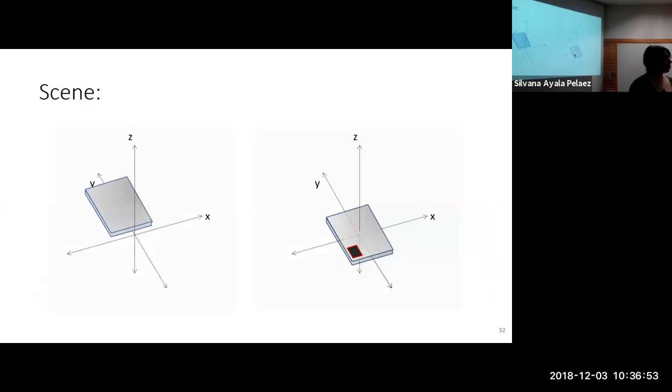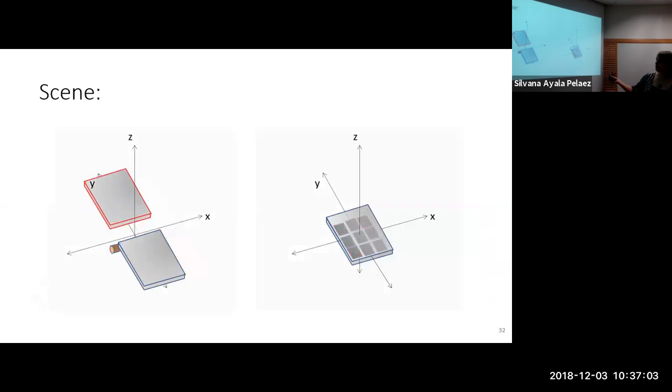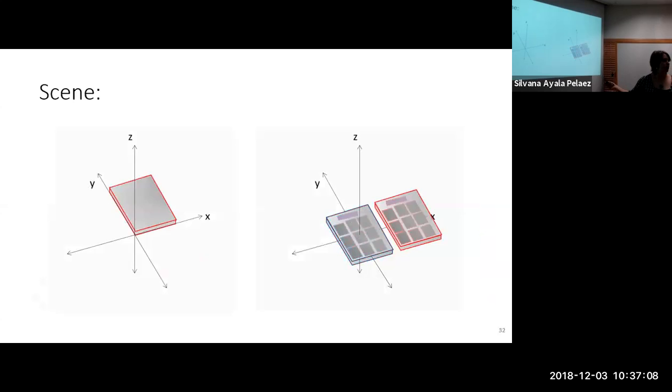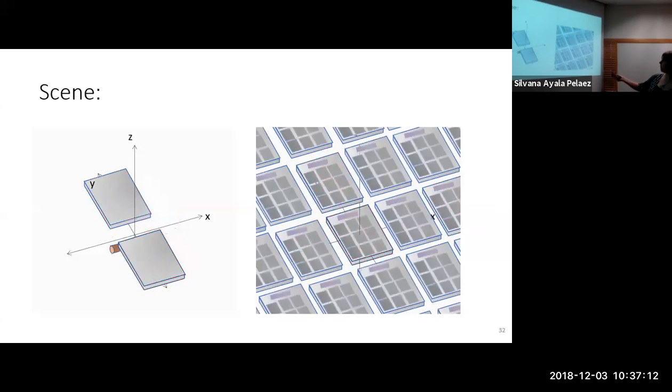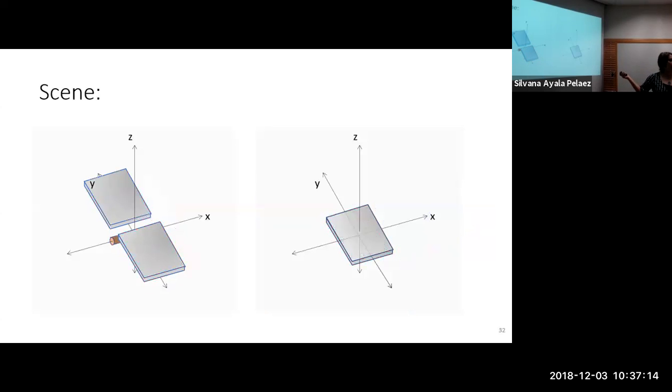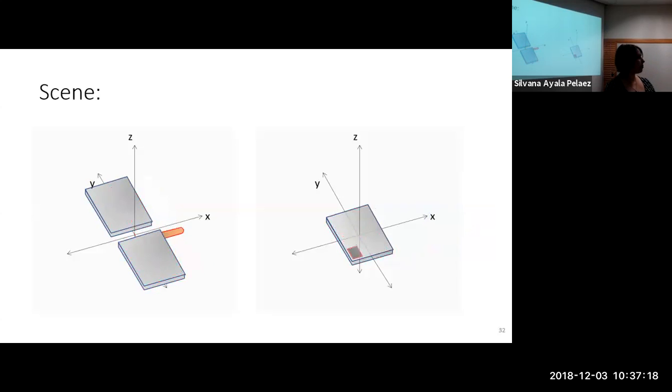So a little bit more on the construction. The ray trace programs are usually like geometry programs. You can build a block, tilt it, move it, build another block, tilt it, move it. You can do more complex things like a tracking system with the torque tube, like on the left. Or even model every single cell with properties of glass and the electronics on the back and just build a scene the size that you want.